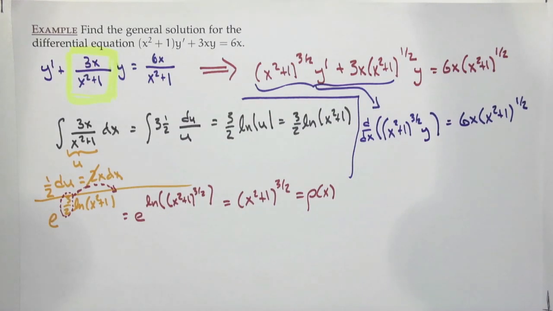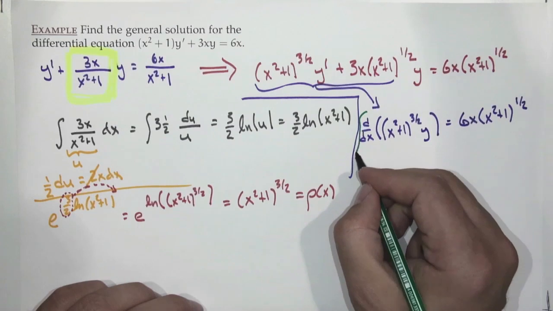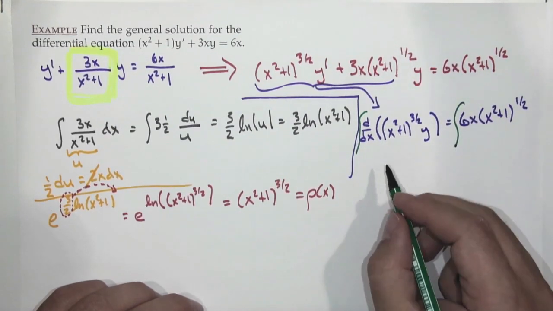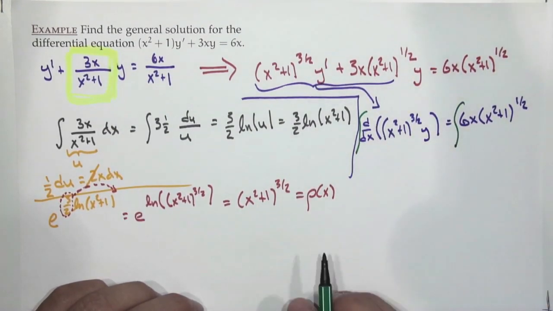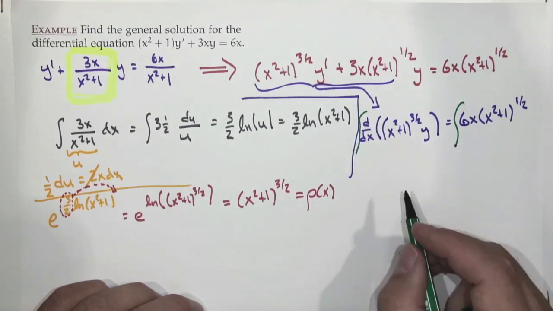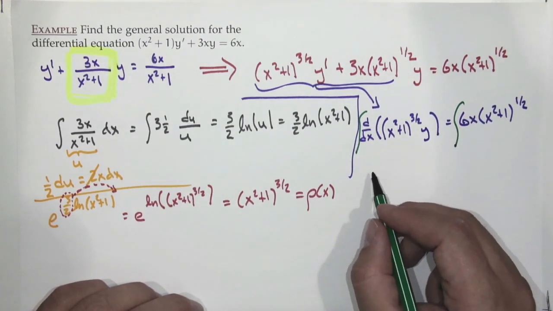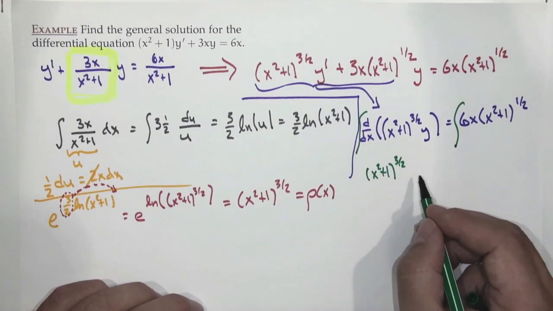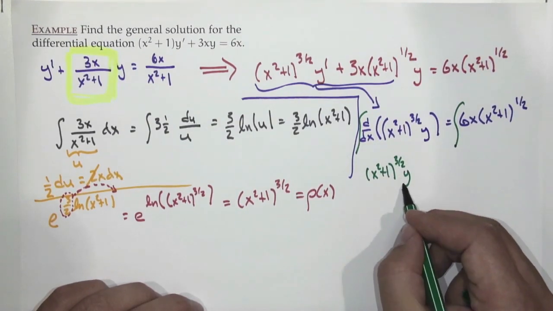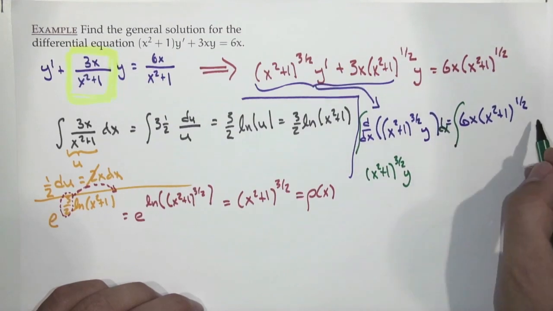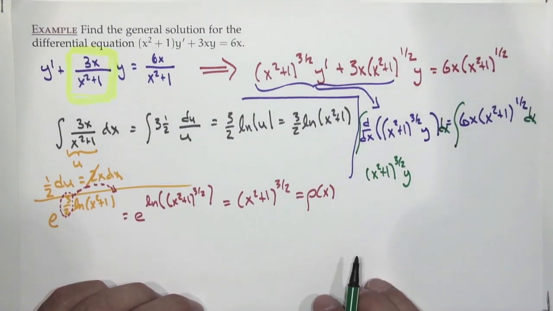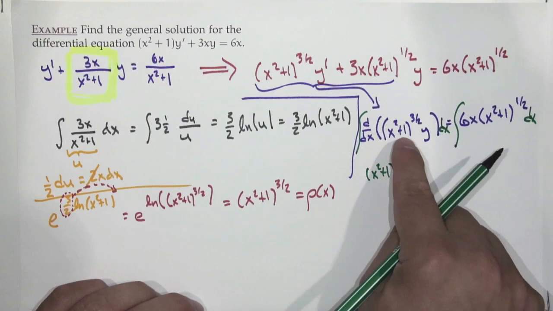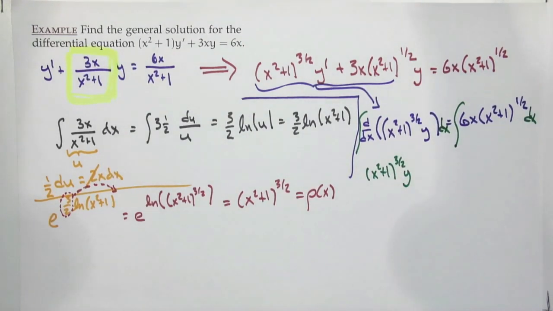All right. So we've had it cleaned up, and now we integrate. That's our next step in the process. The left-hand side, what will this become? x squared plus 1 to the 3 halves times y. I should throw some dx's in here to be precise, because it's easy to integrate a derivative. All right, what about the right-hand side? Can we do that?